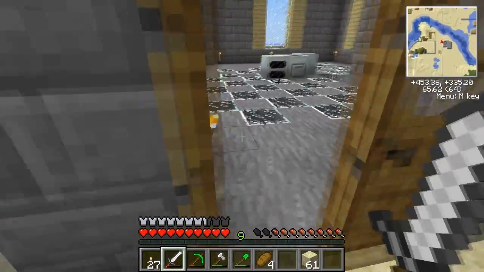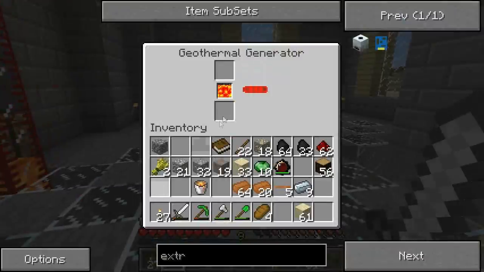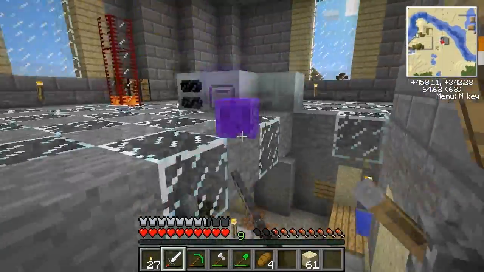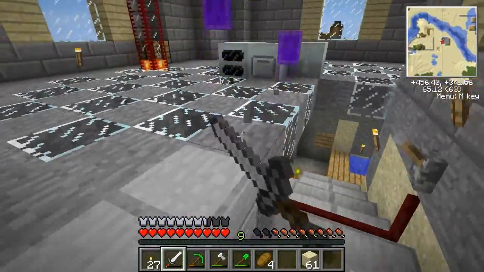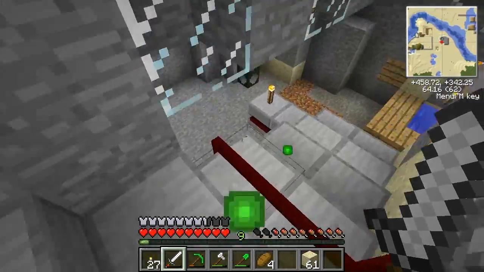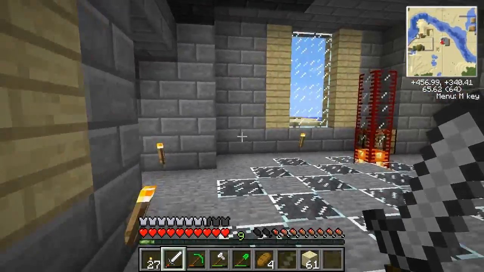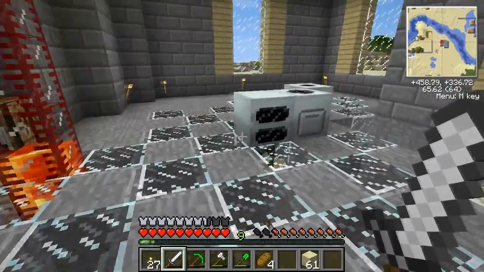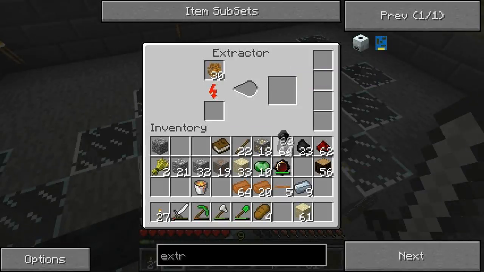Let's go ahead and return to our base here, see what's going on. Ooh, geothermal generator still has many stuff. Oh my god. Thaum slime. Okay, hello, Thaum slime. Gotcha. Whew, that was quite scary. I was just attacked out of the blue. That was quite terrifying for me.